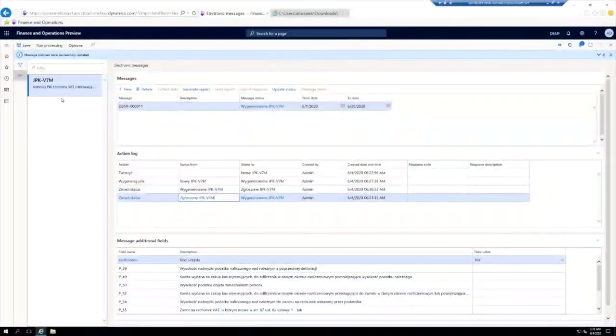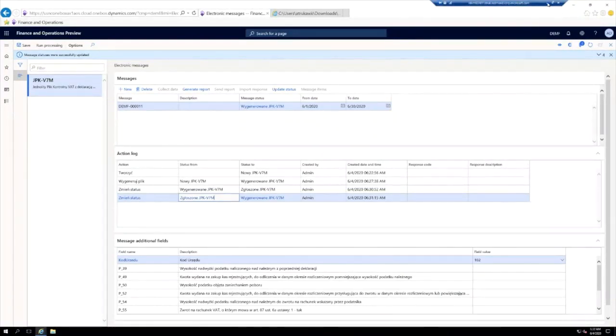As I mentioned, this electronic messages feature is fully configurable, also from the perspective of privileges. So you can imagine in the workflow, you can divide the steps for preparation of the report and reviewing according to your hierarchy in the tax department. One person can have access only to creation and generation of the report. Another person can review it, approve it and submit. This is all configurable. You can refer to documentation, and in this deck you will also find guidance about small configurations. That's it about the demo in the FNO.